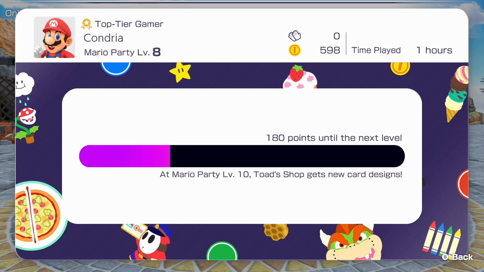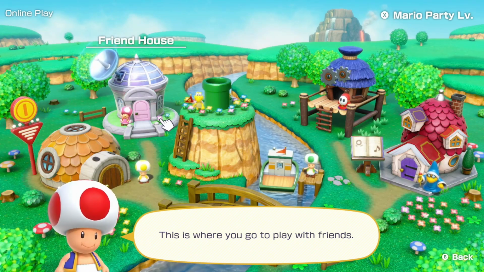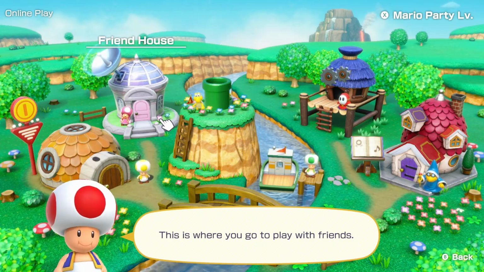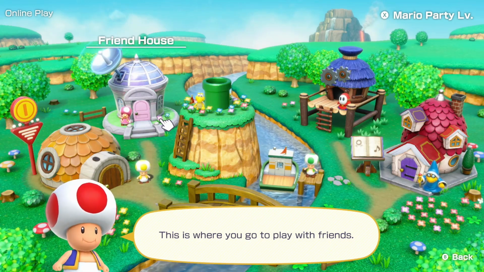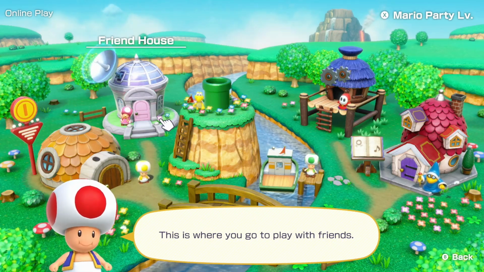All right, so now we're going to go to the two main things that are probably the biggest ones that I want to talk about. We're going to start with the online and then we'll go to the boards afterwards. Because I am online, it allows me to go to the friend house. If you're not online, you cannot go to it. And since we are here, like I said, if you look at the minigame mountain in the background, you see that dark side of the minigame mountain, with the lava, the dark. I thought that would have been single player. That's what I was talking about. Anyway, going to the friend house.